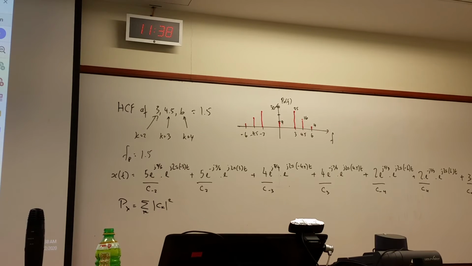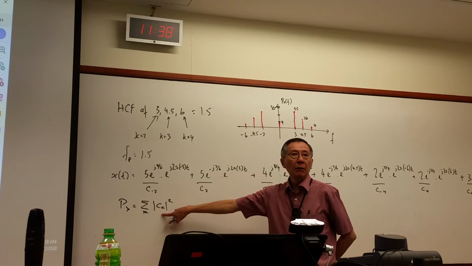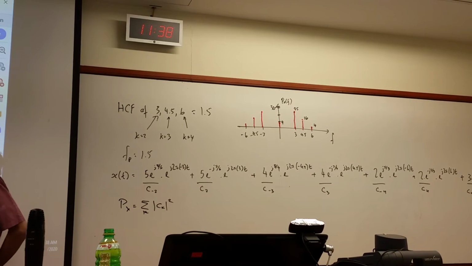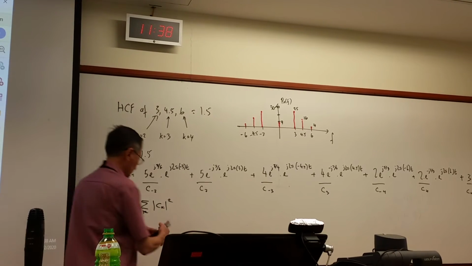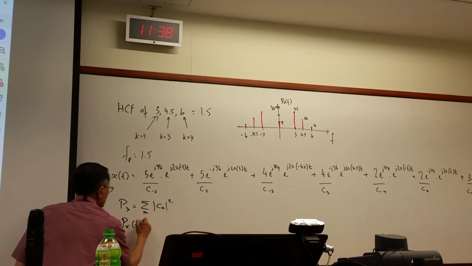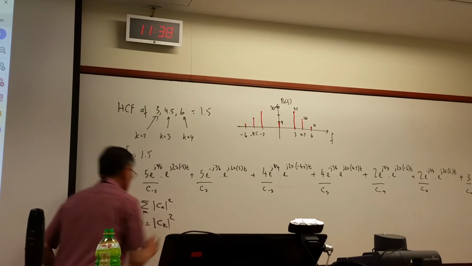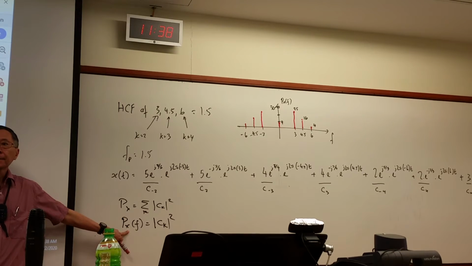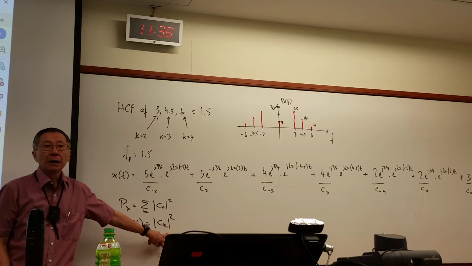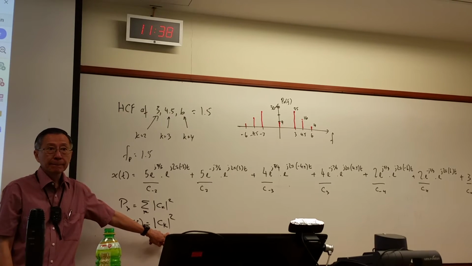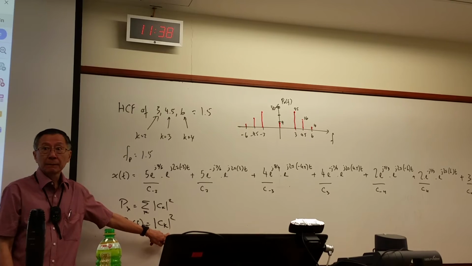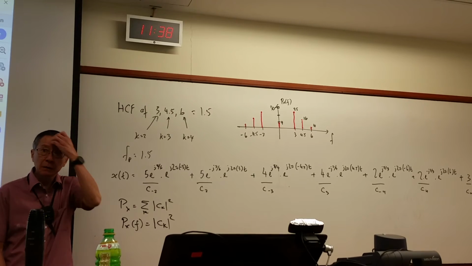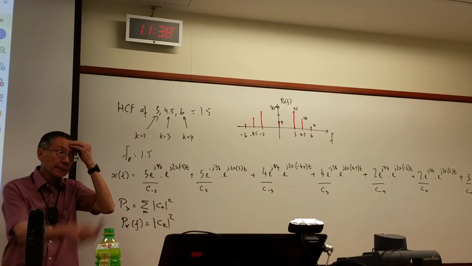Because PSS squared is CK squared. But this one is average power. This is density. Yeah. Power spectral density. That's the definition, right? This definition is regarding the average power, right? So, power spectral density, mod CK squared. Okay? So I'm just squaring it. Alright?